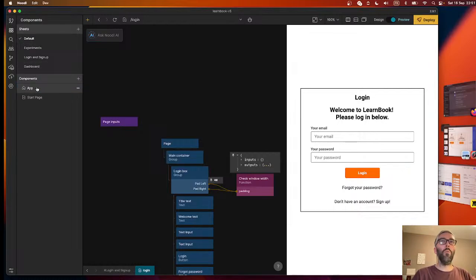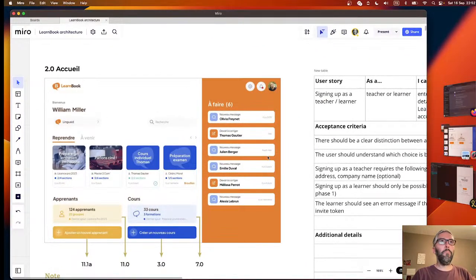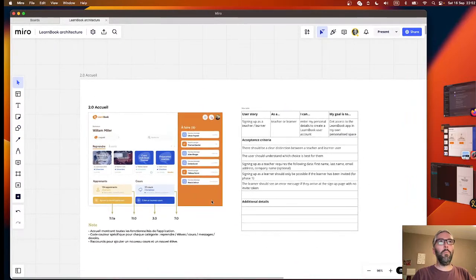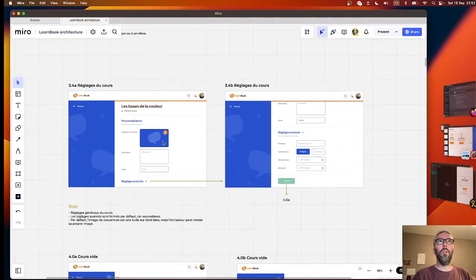So this is important. I want to be able to navigate from this login page to the dashboard page and vice versa. So I need to go to the app level where I have my page router. A page router in Noodle is kind of like when you have a page like this, this would probably be part of a main page router, but this might actually have its own sub page router. In fact, I know one that definitely would have that. Hold on.